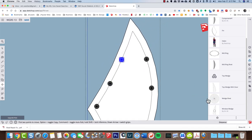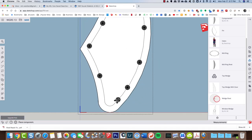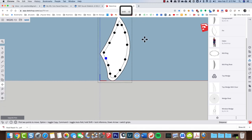I'll place rivets at various points along the fin, and if you want to move any particular rivet you can type M for move, click along the face, and scoot it to get things centered just the way you want. With rivets placed, I'm now going to erase this offset line which I don't really need anymore.